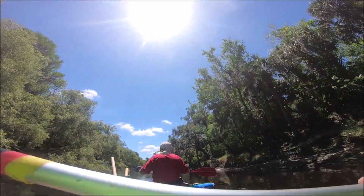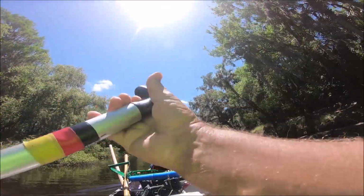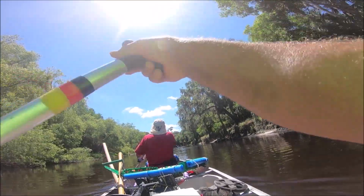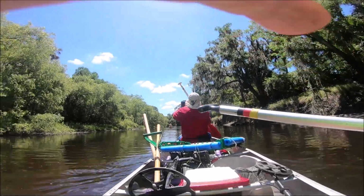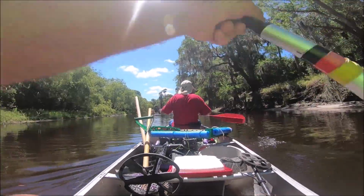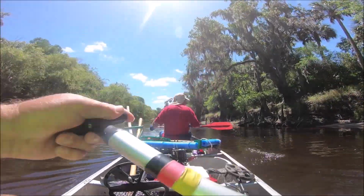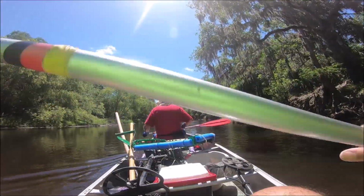Of course, we had to get up on the bank, and yeah, it was more like 10 foot, maybe 11 foot. But it didn't make no difference to us. We was in the water and he was too. So we headed out. We bailed out the canoe and got everything back in place, and here we are. We're paddling back down. Worst thing of it, I never even got a picture of the gator.